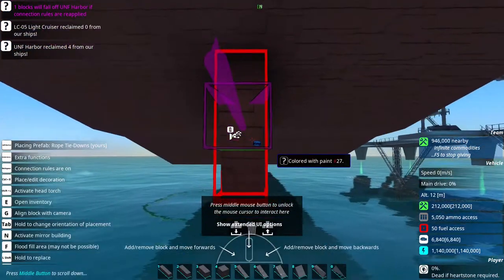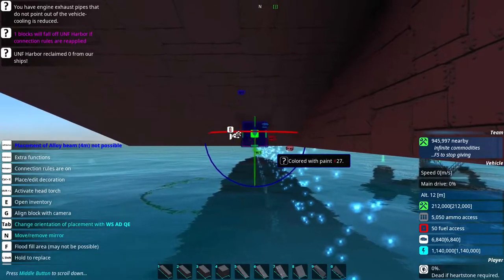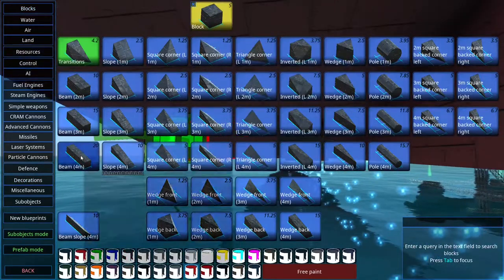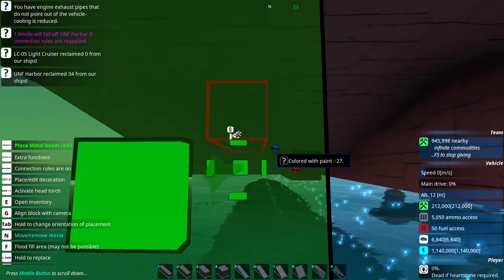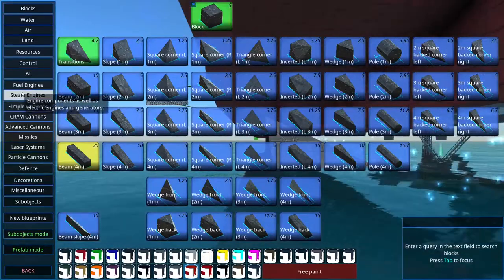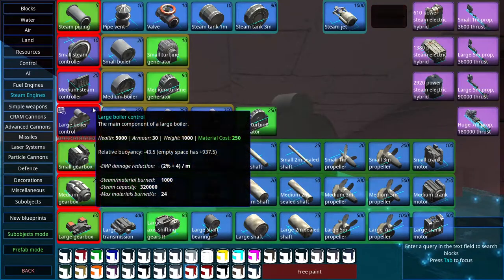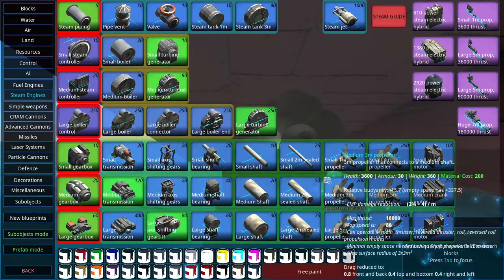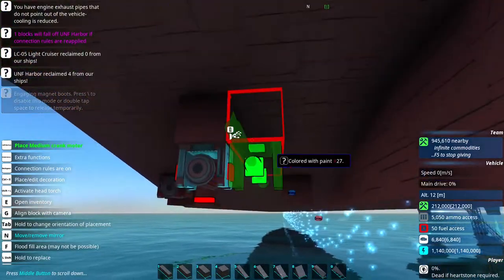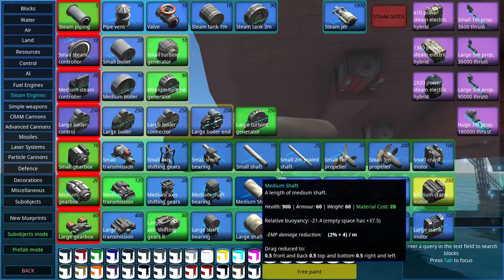I don't normally worry too much about the looks of the propulsion. Very little. I don't care, quite frankly. So, oops, that is alloy. I want that to be metal. Okay. And then I normally just leave it exposed. It's not the most ideal thing to do, especially whenever I use the steam cranks. And then we'll use like a gold color.